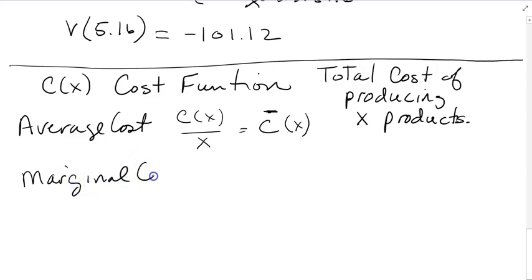Marginal cost. A marginal cost is the cost of making the single next item. What is the cost of producing it? So basically, it's the change in cost. Because as I said, with each item you make, the cost of just that individual item goes down a little bit. Total cost goes up, but individual goes down.